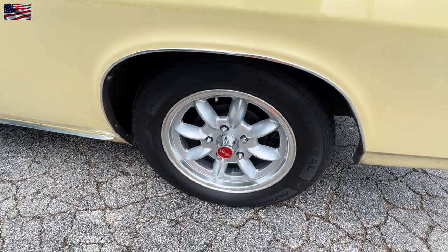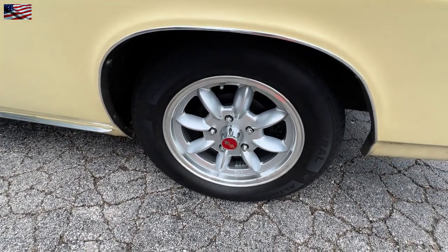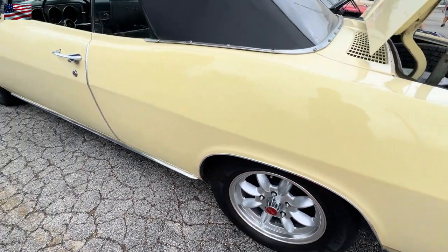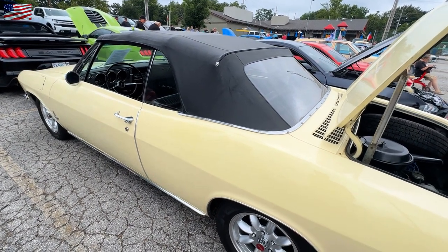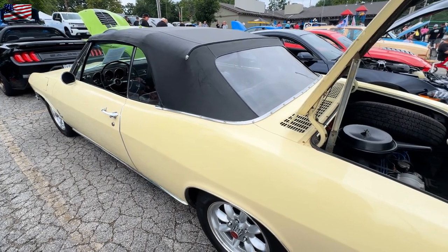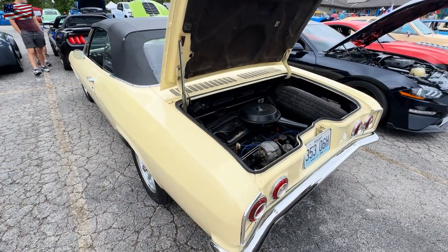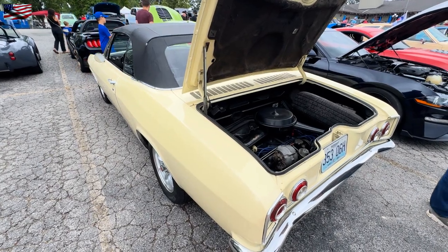Did you upgrade the wheels and tires? I did, just last year. These are 15-inch alloys from VTO Wheels. They're a copy of a Minilite, which was a British racing wheel that was used back in the day when these cars were raced on road tracks, and this is a clone of the type of wheel that was used for racing. I always thought they were Mini because of the Mini Cooper. It could be from that too.